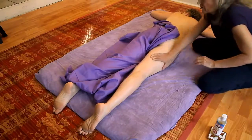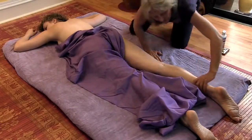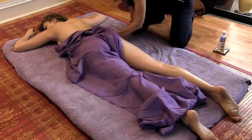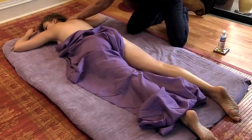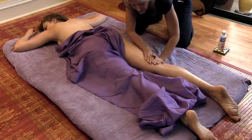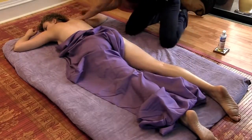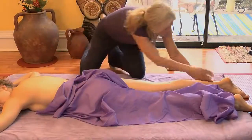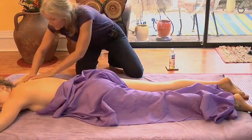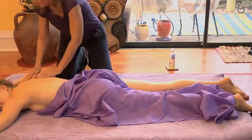Okay, so this is going to be all the way up. So what I can do here is start down low and just ride that whole thing up through and all the way to the shoulder. And then go back down and up all the way to the shoulder. Now this is still basically Swedish technique. It's just very basic. And up to the shoulder. Now you can start up here and work yourself in this way.